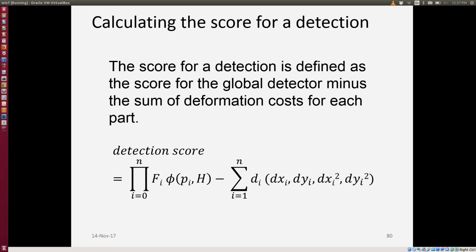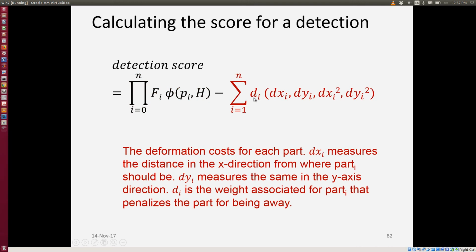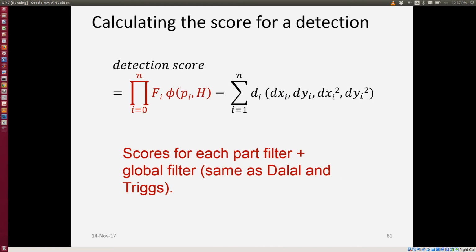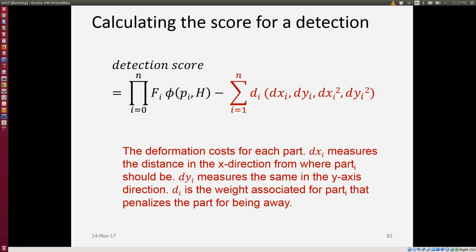The deformable cost here will take both the displacement and also the squared displacement as input. Of course you can think of this part as kind of redundant, right? But it takes all four of them as input. I guess in the sense you can make this a linear model. Actually, I didn't dig into that, whether it's a linear model or not, but yeah, I assume it is.